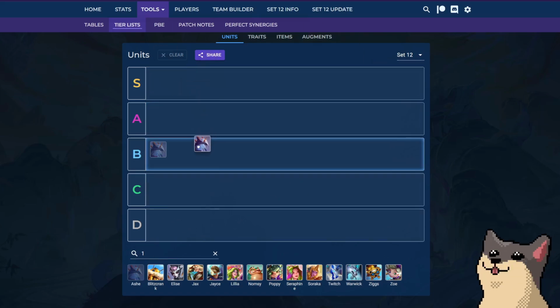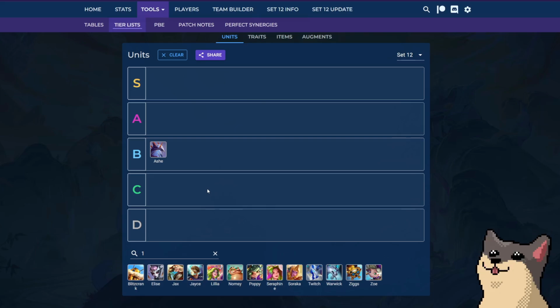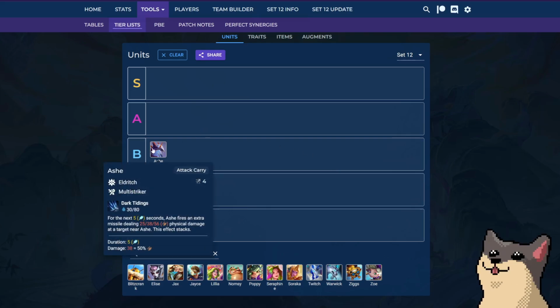Ashe I think is a solid average unit. I think she's a solid B tier. Whether you're playing Eldritch, whether you're playing multi-striker, whatever you're playing, Ashe is usually the first one that you want to drop. At the same time, she helps with the synergies that she has a lot. She also pumps out a lot of damage in certain situations.